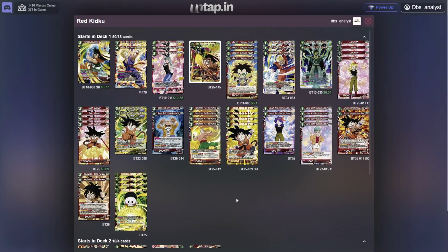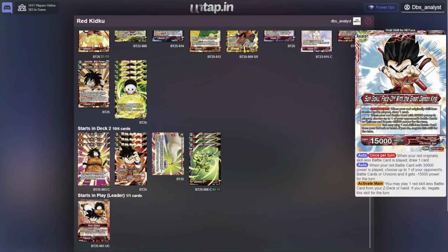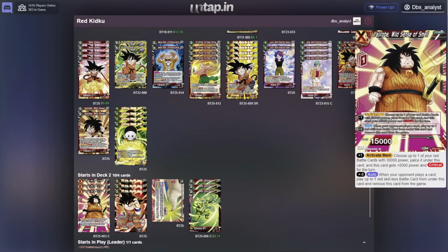The most fundamental way is to use the backside of the leader ability to play a skillless card on your turn, but on your opponent's turn, you can be using unisons such as the Jirobe unison. He's a Z unison that, if you activate the +1 ability, you get to slip a 30k power red battle card underneath him from the battle area, and then it gets +5k in critical. He does have the runaway mechanic where if your opponent plays any card whatsoever, you get to play a red skillless battle card from underneath this card and remove it from the game.